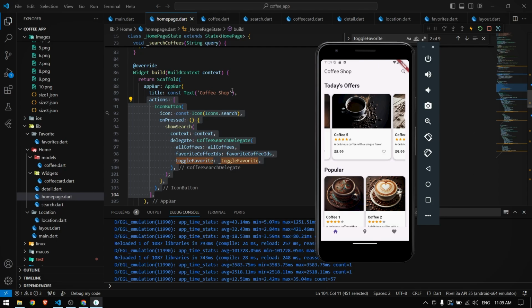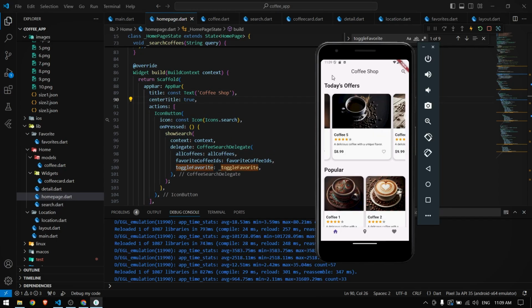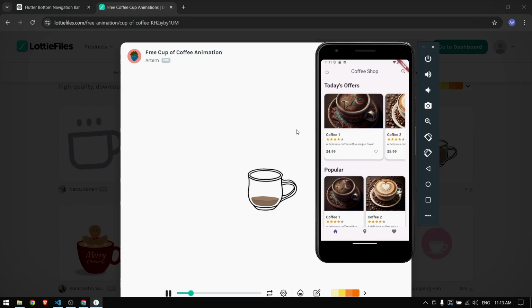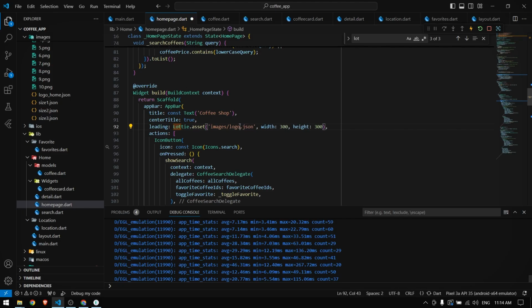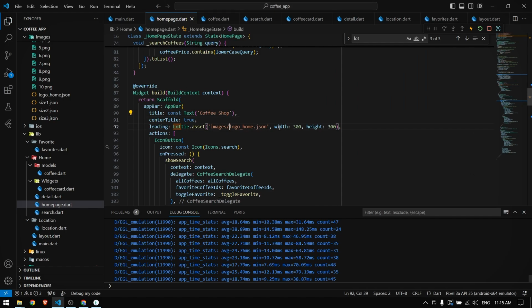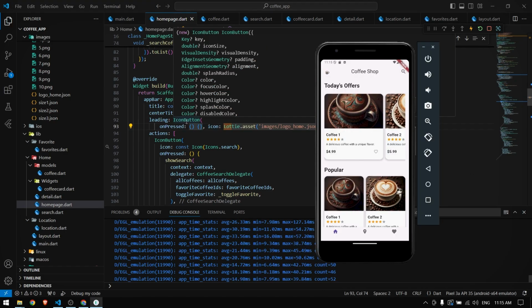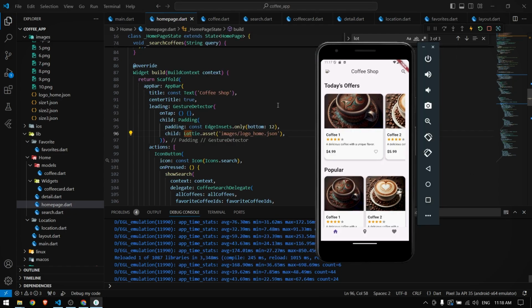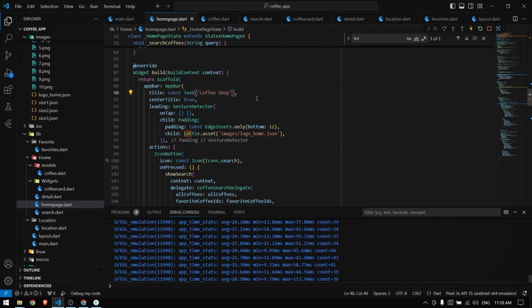Let's make this app bar center. Now it looks nice because on the left side I want to add the logo. I like this one, and I want this to be shown right here, and it should be animated also. If I save it, it should look like this, and it's not clickable, so I will convert this to an icon button and see how that will look. Icon button is having extra padding, so I will remove it again. This looks nice now, and let's make the font for app bar bold, and let's see how it looks.